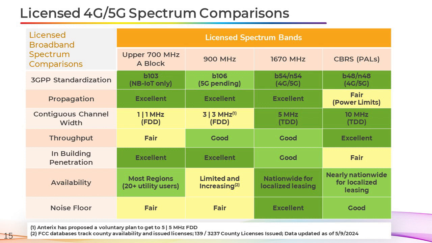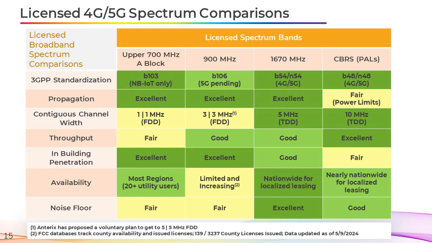So that's a contrast to band 54, the 1670 megahertz band. Christine also spoke about it. Excellent propagation, not as good as 900. You can compensate for that with very high power limits. The power limits are 2,000 watts. Typically, you're not ever going to likely use that in a fixed uplink or mobile uplink type environment, but it allows that ability to boost the transmit power to effectively make up for the difference in propagation.